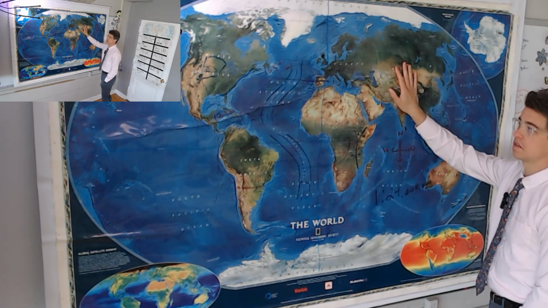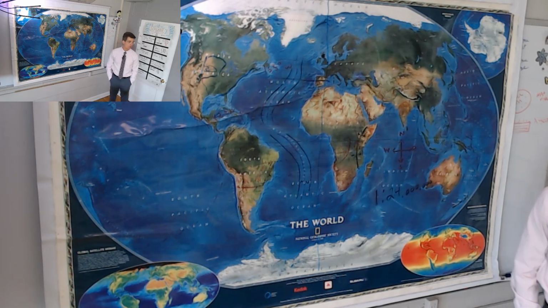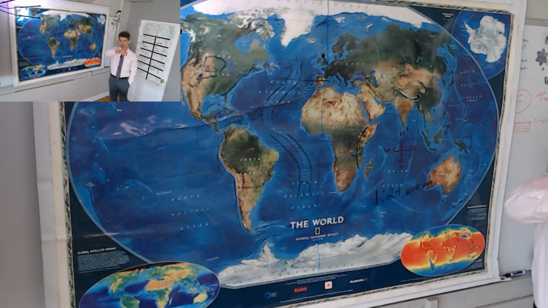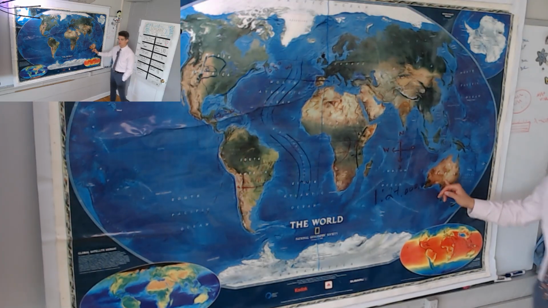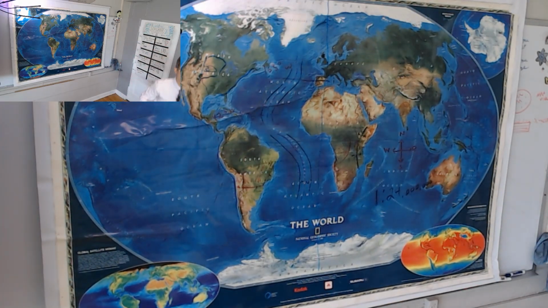Do you think this is an accurate representation of the size and shape of all the things on it? No. Well, how can you tell? What's the classic example? Do you know the classic example of how incorrect a map can be? If you look at even a globe representation, there you go, that's the one. Australia and Antarctica. If you look at a globe, you can almost see, if this one were turned just a little bit, that in real life, Antarctica and Australia are approximately the same size. There is a difference, but they're approximately the same size.